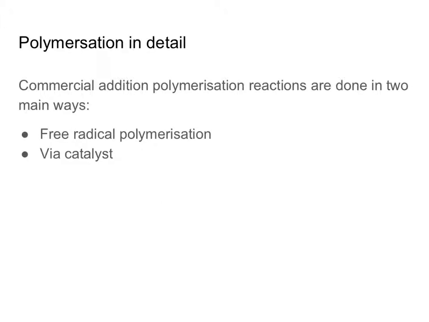Today we are going to look at the addition polymerisation process in detail. This is the main process involved in the polymerisation of monomers that have a double bond as their functional group. And this is the process involved in the commercial polymerisation of most plastics that are made from petroleum. Now it occurs via two main ways, which is free radical polymerisation or via the use of a catalyst, specifically the Ziegler-Natta catalyst. And Ziegler-Natta is actually named after the scientists who developed the catalytic process to make this polymerisation method.